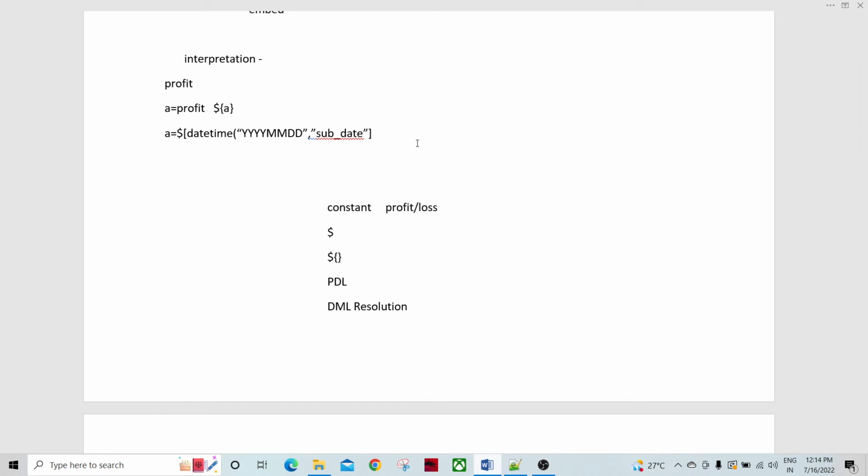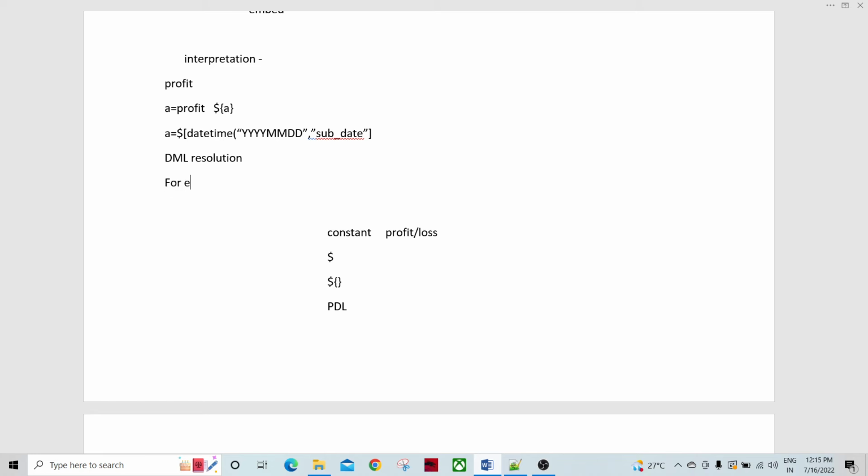Whenever you create a parameter and you specify it is a DML resolution, that would allow you to use the different parameters without referring using dollar, and it also allows multiple functions. On the fly, you can create different DMLs using meta programming functions, using all other existing functions.